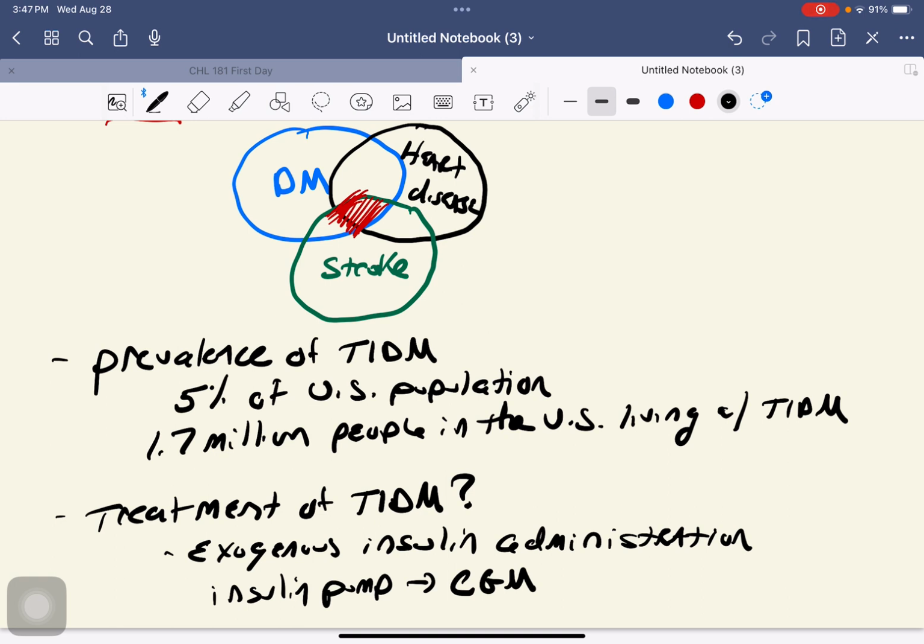So insulin was the first laboratory synthesized protein, right? So we know a lot of information about insulin and so forth. So that's how we have to really treat type 1 diabetes right now, is through this exogenous delivery of insulin. But with that said, we're learning a lot more, and that's what research is so wonderful, is we're trying to make advancements in the care.